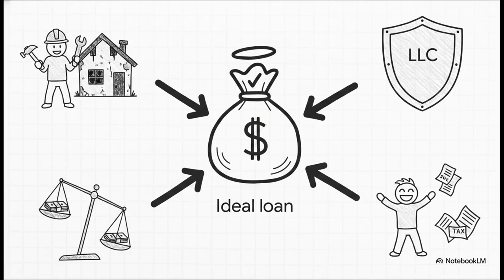This setup is an absolute lifeline for self-employed individuals who take smart tax deductions, but then get rejected by traditional banks for having a low on-paper income. It's also perfect if your conventional debt-to-income ratio is maxed out, you want to buy inside an LLC, or you're looking to refinance after a highly successful Vrbo renovation project.